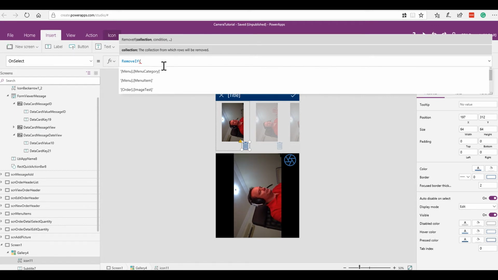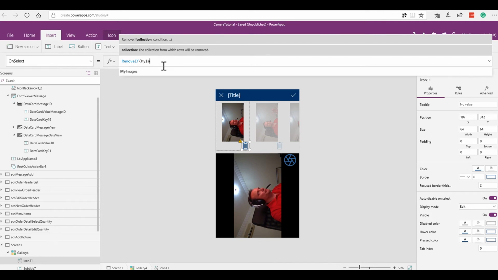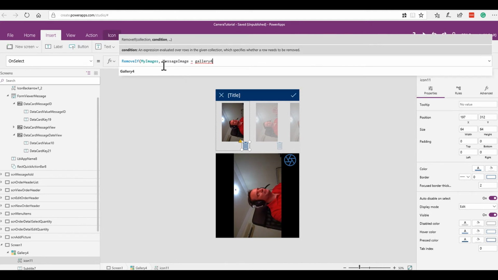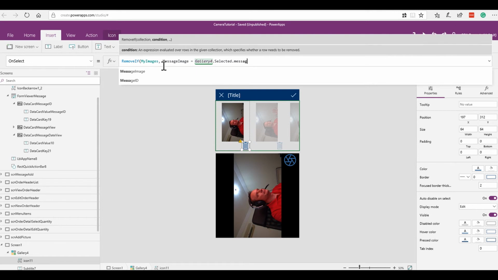So we want to remove from my images where message image is equal to the name of that gallery. That's gallery 4 because I haven't named it anything more sensible. Gallery 4 dot selected dot message image.